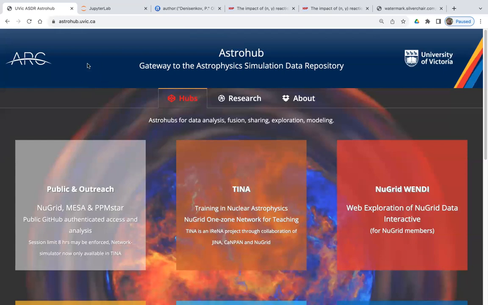Okay, so we start with this website here, astrohub.uvic.ca. Okay, and you go to this gray screen, public and outreach server.